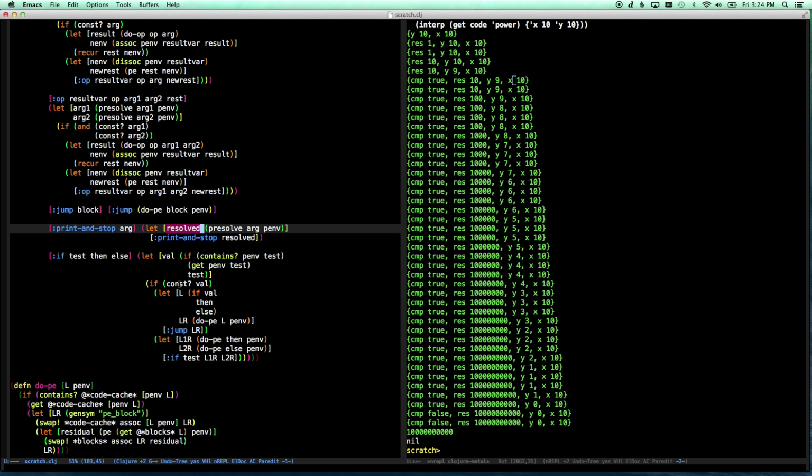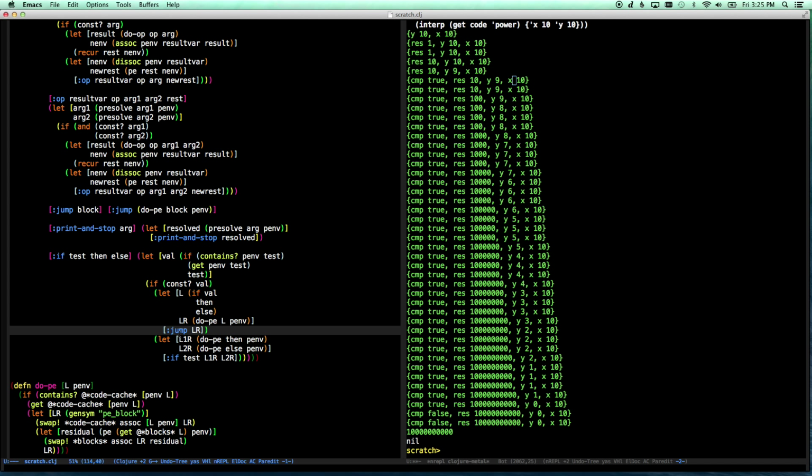And then if is a little bit interesting here. So test, then, and else. We say if the value is in the environment and the value is known, so this is a constant, then we're going to just fold that. We're going to completely remove the if and replace the if with an absolute jump.